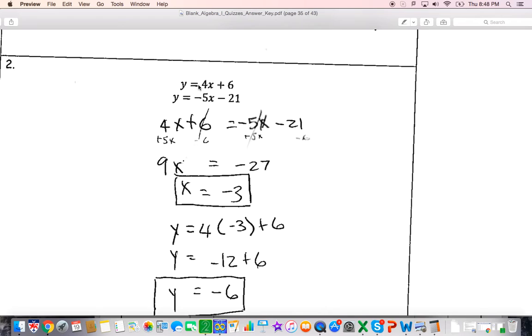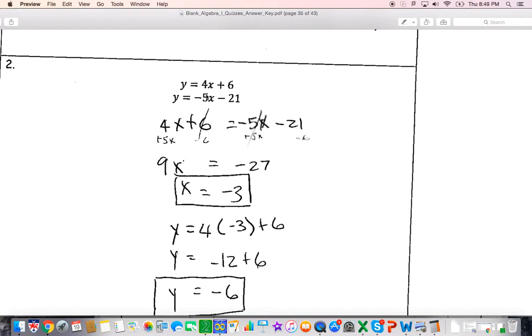So here we have y is 4x plus 4. We also have that y is negative 5x minus 21. You may remember the transitive property. If y is 4x plus 4 and y is also this, that means 4x plus 4 is this. So it's kind of cool that now you have the transitive property in your head from an earlier quiz. And that's what we're really using.